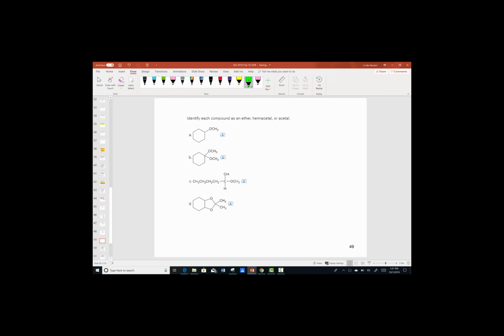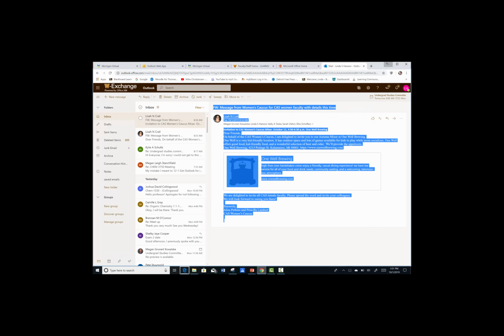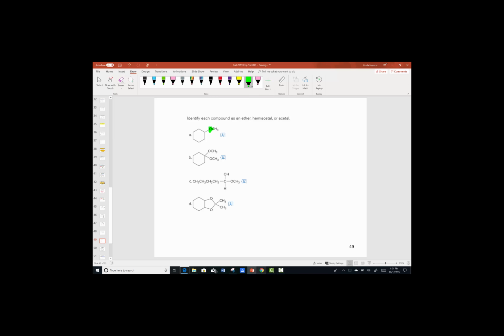Okay, welcome back. Find the oxygen. Find the oxygen here. And I noticed that oxygen is attached to 2 other carbons. This is an ROR configuration. Oxygen attached to 2 other carbons is called an ether. Here is a carbon attached to 2 oxygens. When a carbon is attached to 2 oxygens, and you see that carbon, I wanted this guy. I wanted the carbon, and I see it's an OR, we call that the acetal group.